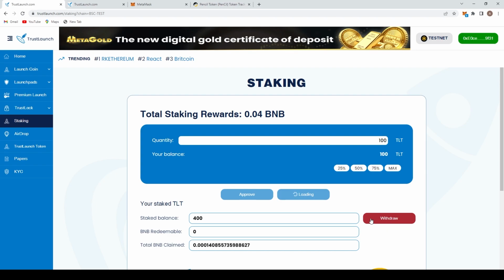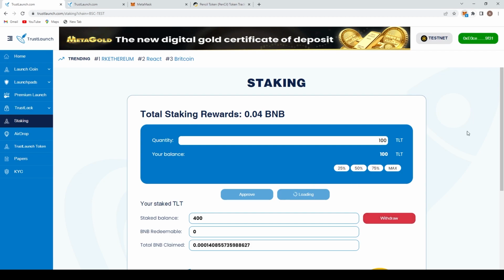However, keep in mind, there is a limited number of stakers available to stake their tokens on the TrustLaunch platform. I believe the initial number will be 500. If you're watching this well into the future, it could be higher than that. But let's say 500 people stake their tokens, you will not be able to stake. You missed that chance. So it's important. You would have to wait for someone to withdraw or for the token to grow to a point where we increase that amount. Now it's super easy.